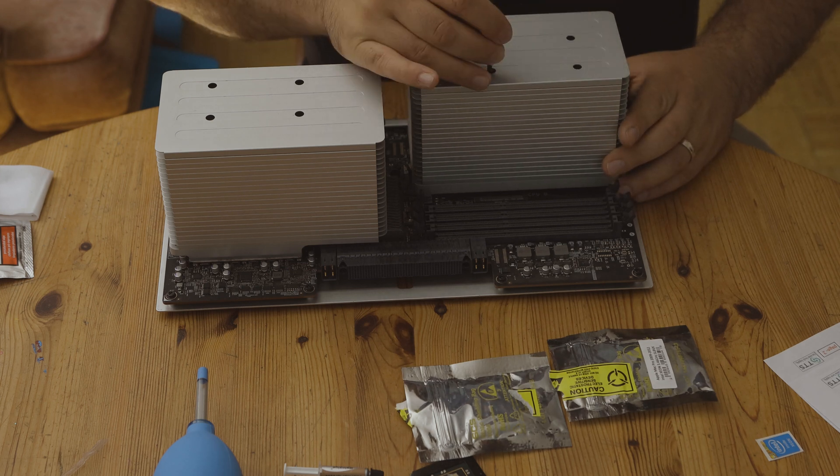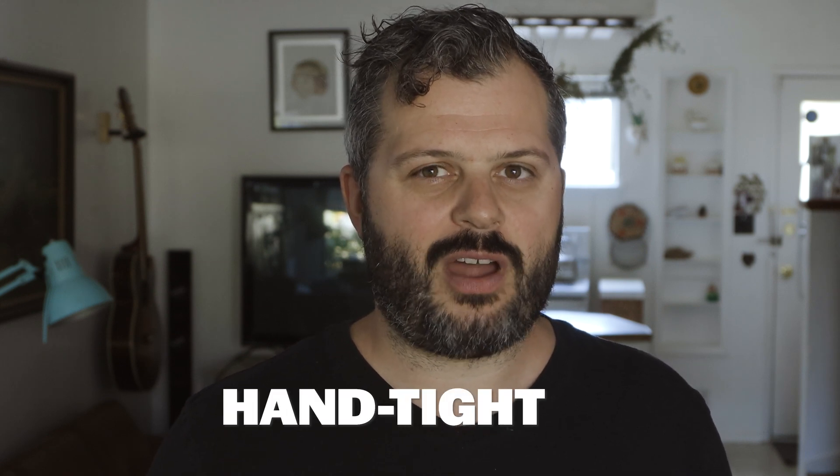When I went to start up my computer, it just would not boot — just a black screen, no chime, nothing. It was dead in the water and I was terrified. I was worried that all the money I had spent was down the drain. But there's a key word in how to tighten the CPUs, and that is 'hand tight.' I had been thinking you didn't want to over-crank it, but it turns out you need a bit of pressure. I gave about a quarter turn more — just enough to add a little pressure all around. Do it evenly, in a star pattern, just like changing a tire. I added a little bit more pressure, turned it on, and I got my chime and it worked.